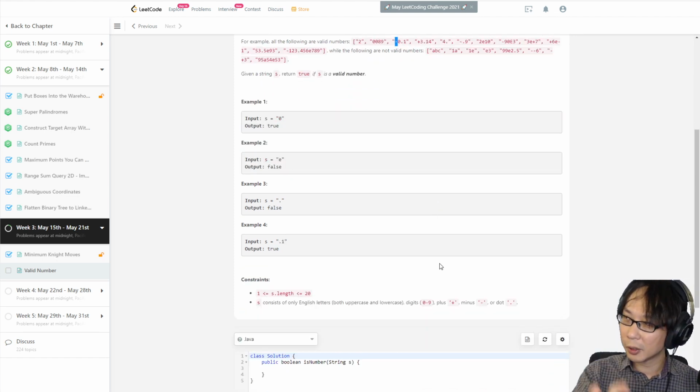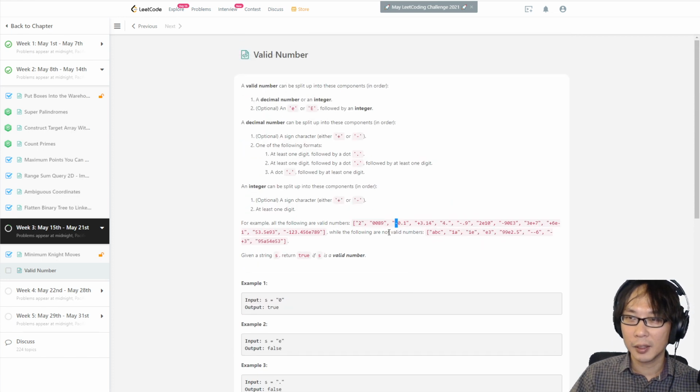Okay, so 0 is the initial state. If we found a sign, we go to 1. If we found a digit, we go to 1. Can we do that? Or I'm about to give up and see how a finite state machine should be coded. I know we probably should use a map and use a number to represent the state, but to draw a state machine, I don't have experience though.